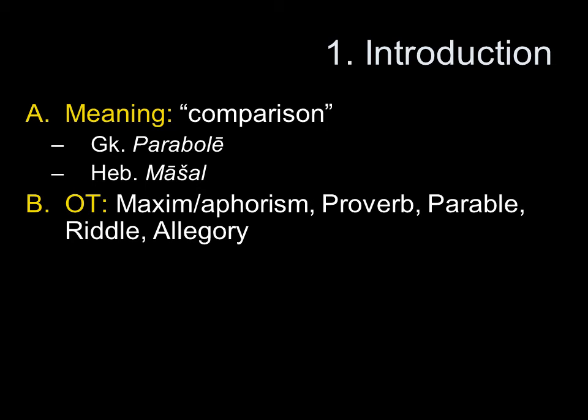In the Old Testament, we have a whole series of different types of comparisons. Anything from a short saying or slogan called a maxim, we could also call it an aphorism, to something a little bit longer of a comparison like what we see in the Proverbs, or even parables like the parable that we have Nathan presenting before David when he sleeps with Bathsheba and kills Uriah. We also have riddles that appear, like in the stories of Samson when he talks about the lion and the honeycomb, or even allegories that occur in the Old Testament.